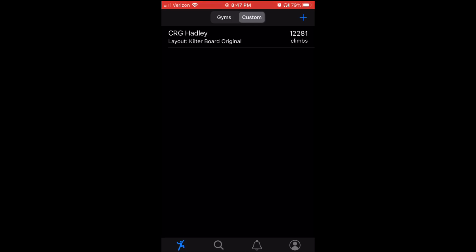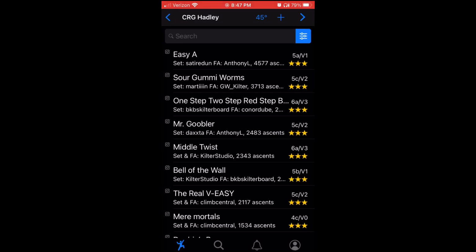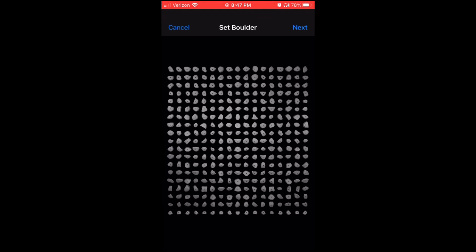All right, so the Kilter board is an adjustable climbing wall with lots of holds on it that you can use to create different climbing problems.